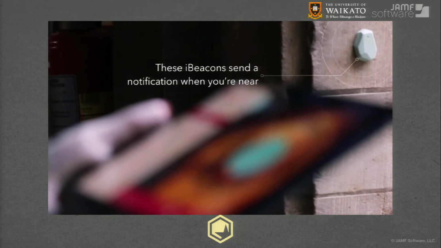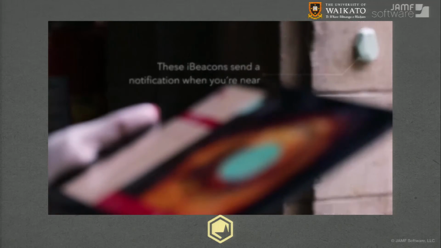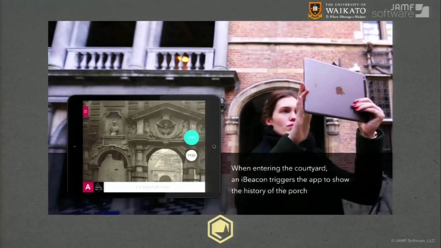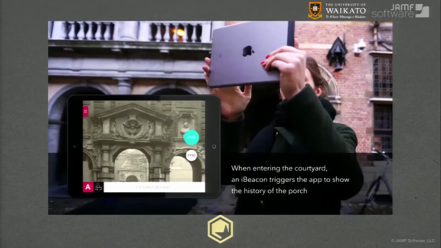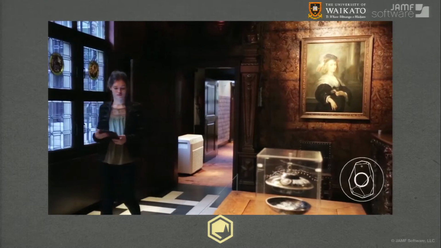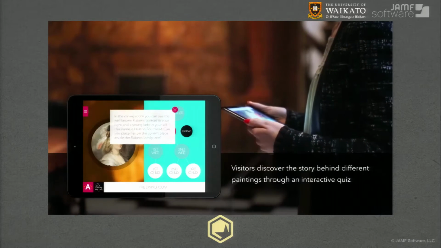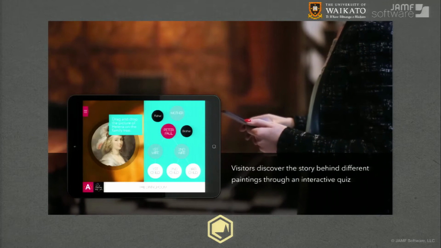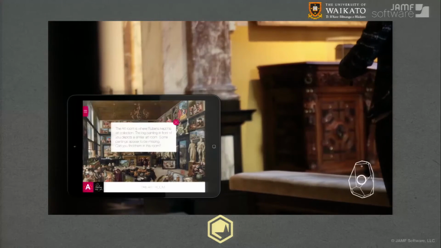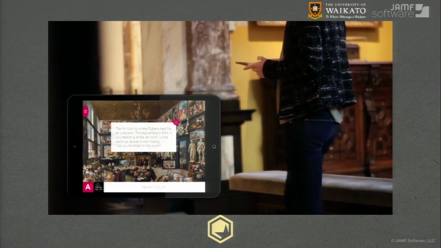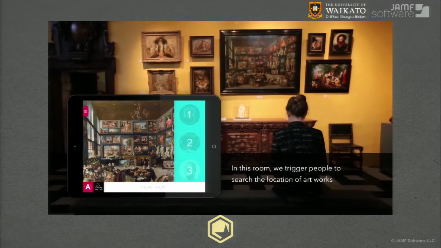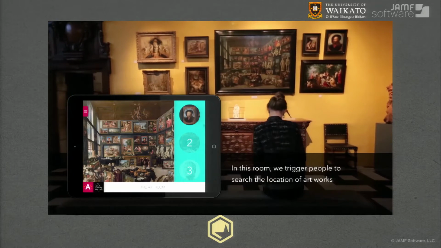Now, the beacon itself is not pushing any information to that device. Instead, the app has that information already, and it knows to load it up because it's come in contact with the beacon. So you can push out context-specific information to a person using that app as they get close to a particular thing. In this example, this person has just walked up to a painting, and it's shown them a little quiz. Or here's a little pop-up explaining some information about the painting the person's in front of, and who painted it.